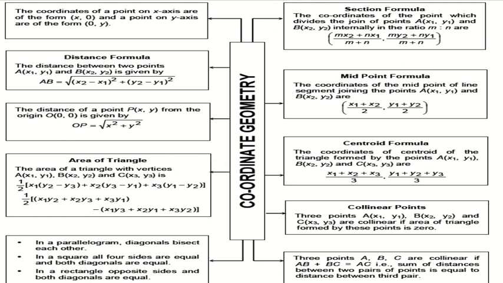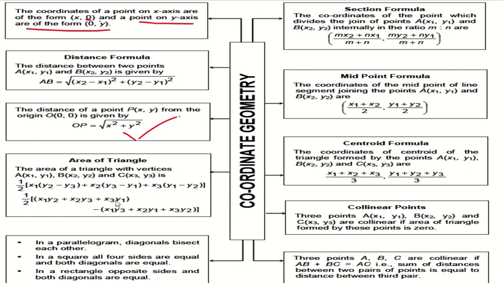Whatever is important for you to learn in this topic. Coordinate geometry: taking the first point, what is a point? If the point lies on the x-axis, obviously y will be 0. In the same way, if the point lies on the y-axis, x will be 0. Don't forget this. What is the distance formula we learned? Root of (x2 minus x1) the whole square plus (y2 minus y1) the whole square. If the point is the origin, then the distance will be root of x squared plus y squared, because one point will turn as 0.